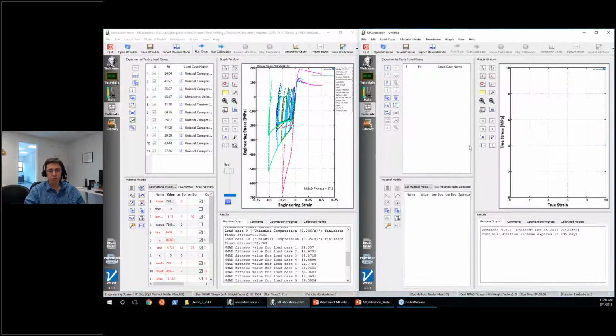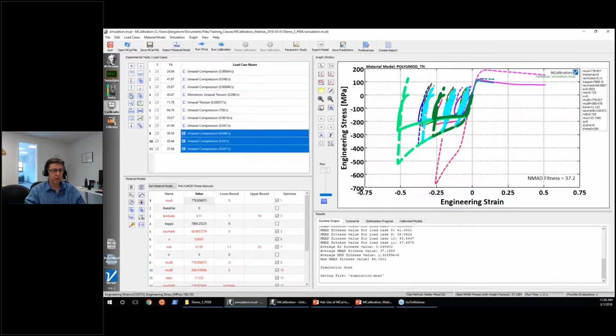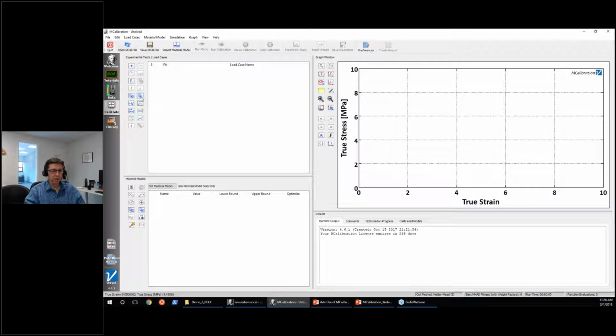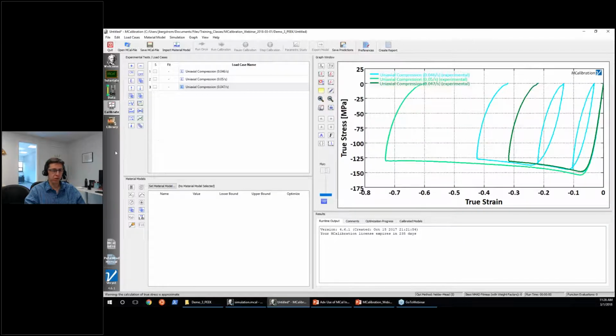In the second window on the right here, there is nothing. I don't have any experimental data. I don't have any material model. Say I want to take the last 3 experimental files here and put them over here. What I can do is I select them, and I have to make this window a little bigger. I select them, and I click on this copy, so copy load cases to the clipboard. So it copies these load cases to the clipboard. Then I go over here, and I can just paste the load cases. So you can copy load cases from one window to another, like this.